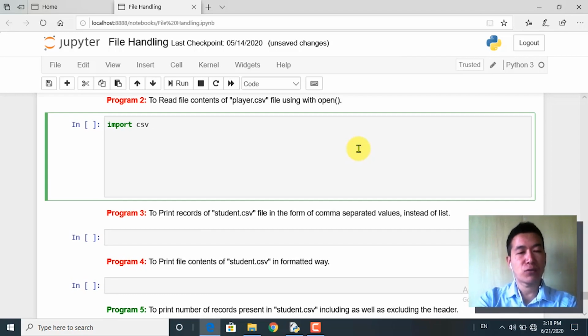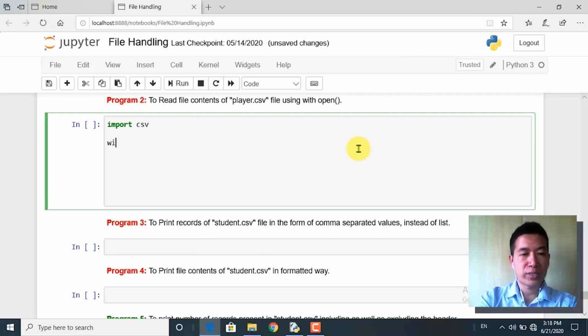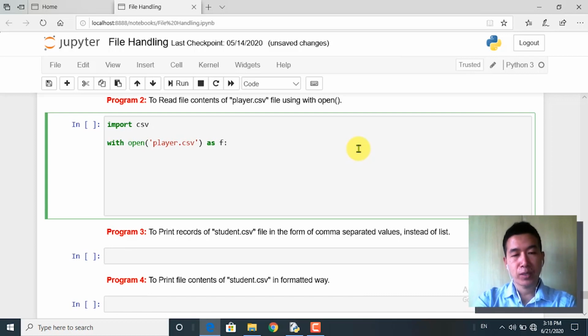Okay, this time I have to use the with. So WITH, open, the name of the file is player.csv. It will be in the read mode. Let's not specify it, since by default it's read mode. And then the name of the file object will be F, right? It's now time to convert the file object to the reader object. Remember, it is through the reader object that we will be able to gain access to the file player.csv.